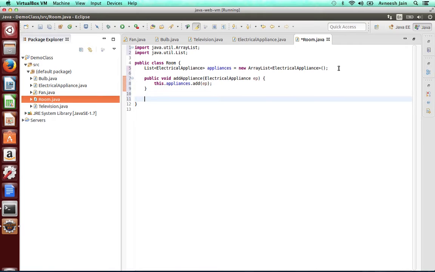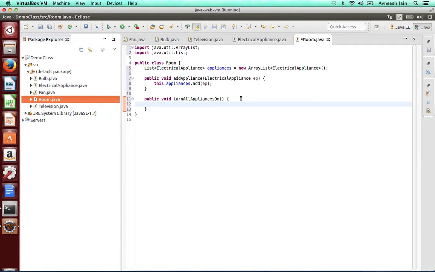Let's say a room can have another method, like turnOnAllAppliances. It just turns on all the appliances and doesn't return anything.